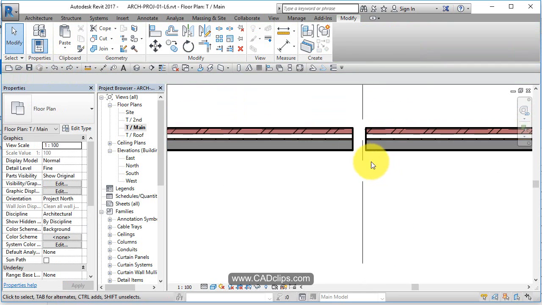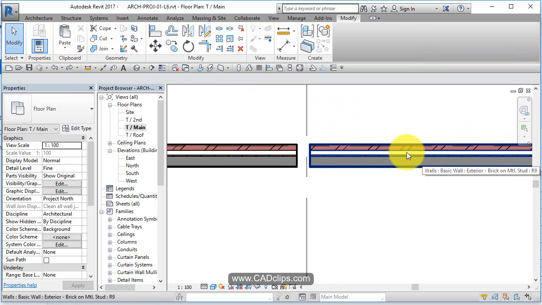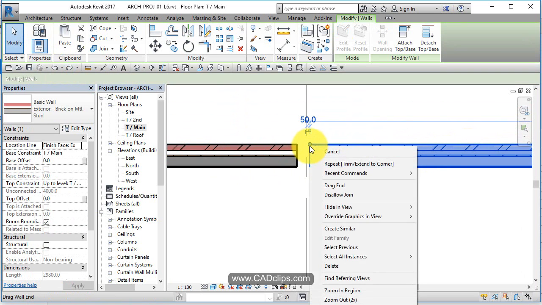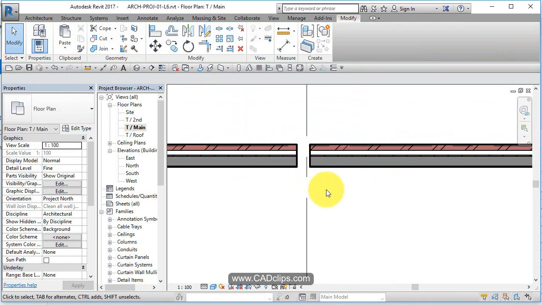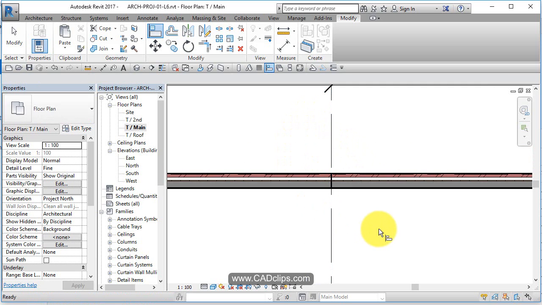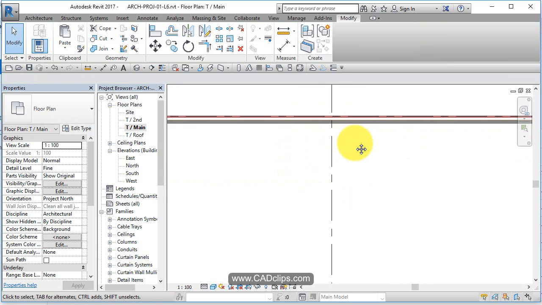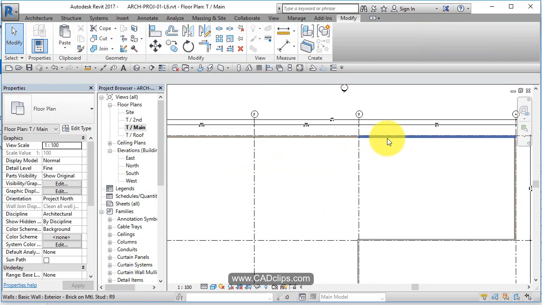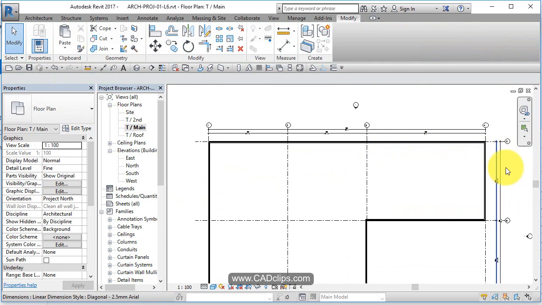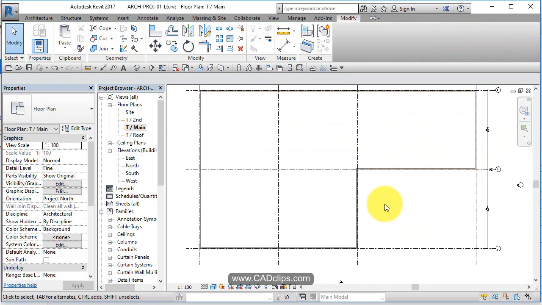Not convinced they're going to be one big continuous wall. So what I'm going to do is pick on here. I'm going to right click on this little dot and say disallow join, which means it won't try to join the other one. Now I'm going to use my align tool off my modify tab and use multiple. Okay, align to here, this guy and this guy. I'm not going to bother locking it. Escape, escape. That way I keep these two walls independent just in case this doesn't go up as high as this one. In fact, it won't. I'm purposely going to make these three walls a little bit lower than the second floor.